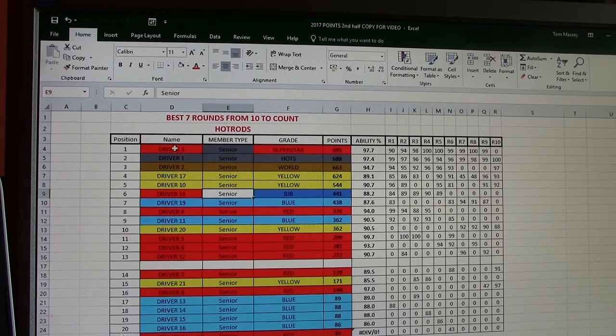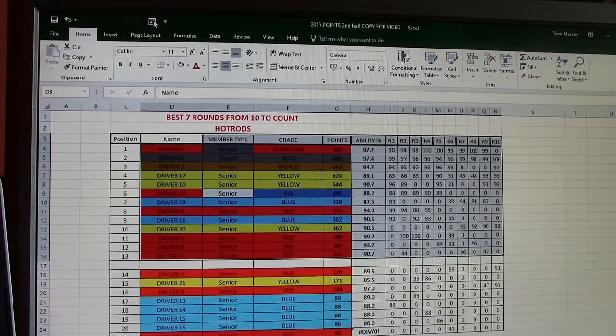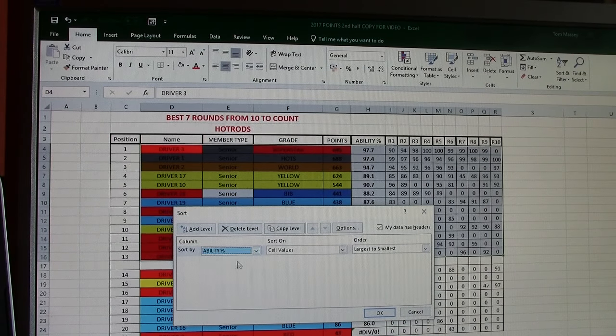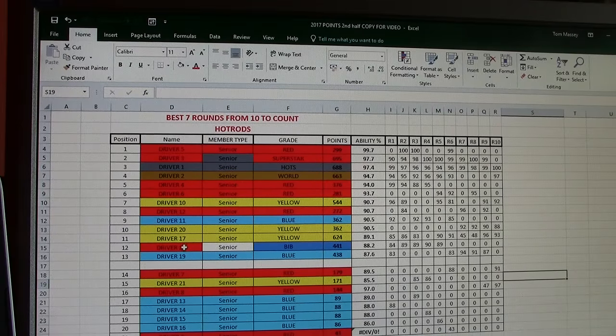So, okay. So we highlight the people to grade. We go up here to custom sort, and we want to sort them by the ability percentage. We want to sort the value of the cell, and we want it to be largest to smallest. Right, so what we've got to do now is we've just got to count how many people don't have a championship grade. So we got 1 there, 2, 3, 4, 5, 6, 7, 8, 9. So there's 9 people there that don't have a championship grade.